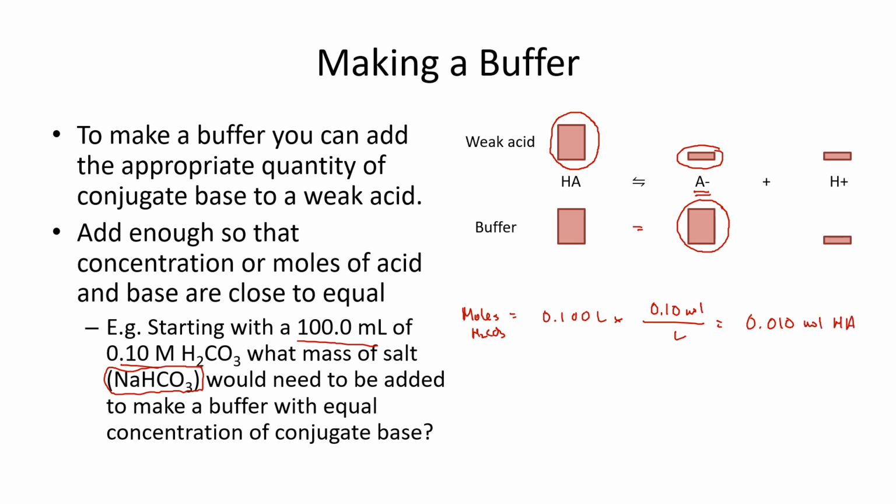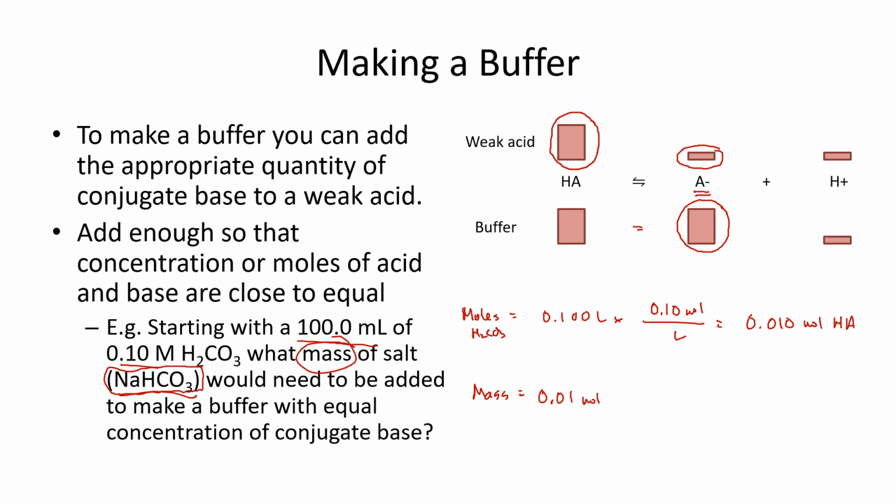So now what we want to do is have that same number of moles of the conjugate base in there. And the conjugate base we're using is this sodium bicarbonate. So we are going to figure out the mass that is required for that, and we're going to use the same number of moles so that we end up with equal concentrations.